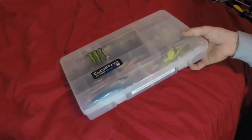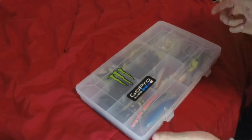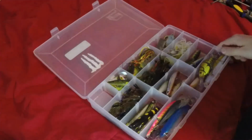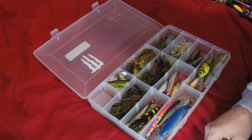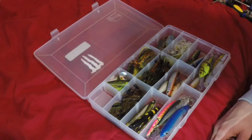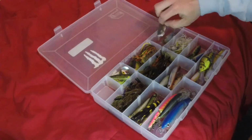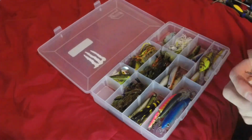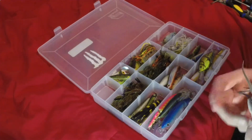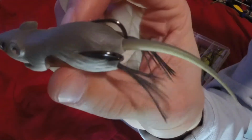Weedless poppers, crankbaits. These again are crankbaits I don't use that often. Gonna get right into it. Top water, that kind of stuff like that. Weedless. We're gonna try to do our best here. Next up, I think this is a Live Target. I saw it and I could not live without it. It's one of those rats. Mouse. Really cool.